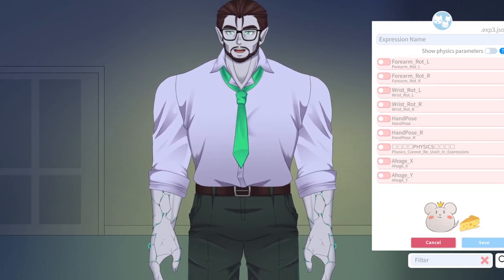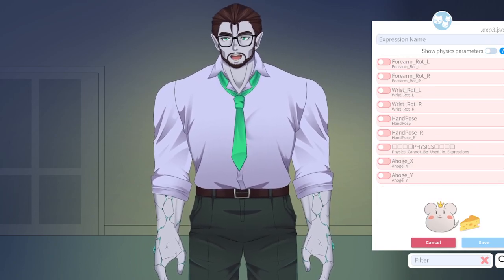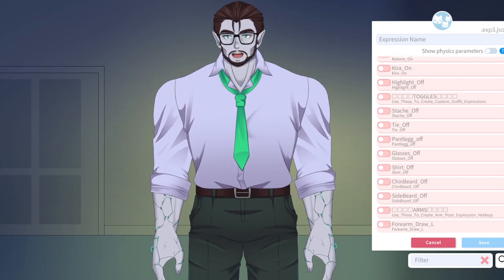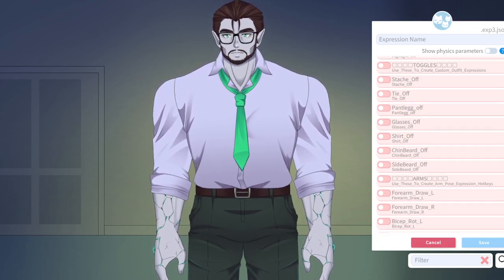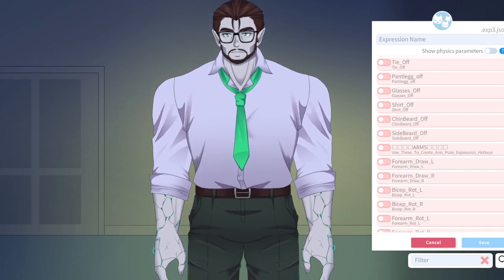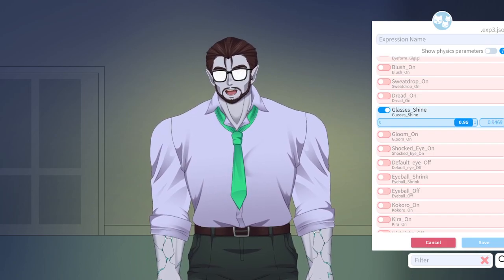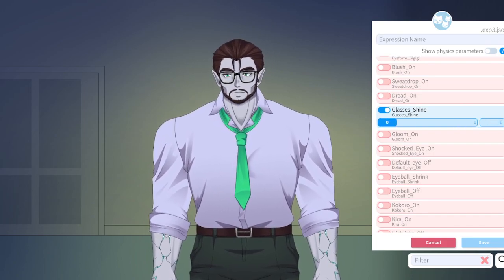I need to. You won't be able to see these once I actually set those correctly. You've got all sorts of different toggles. Definitely feel free to check these out. Let's see. We've got some that we can like control just the shine on the glasses, so you can do that Megane thing.